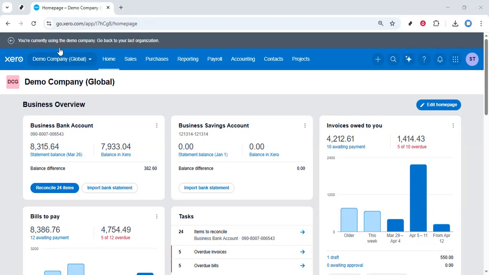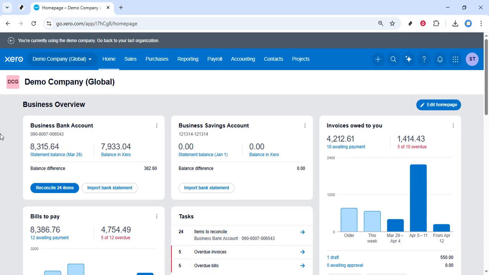In this video, I'll guide you through how to print an invoice in Xero. We'll go step by step from opening Xero all the way through to marking that invoice as sent so you can keep your records tidy and your customers informed. Even if you're new to Xero, by the end of this walkthrough, you'll know exactly what to click, what to look out for, and how to avoid common mistakes. Let's start at the very beginning.